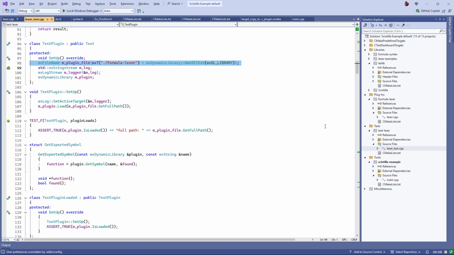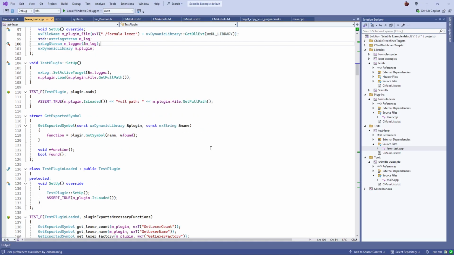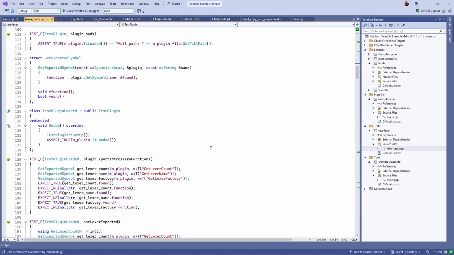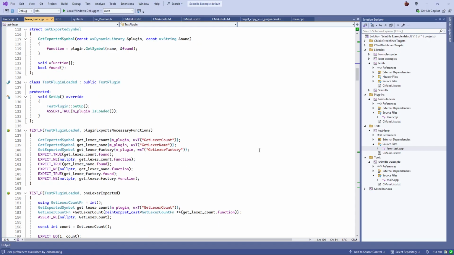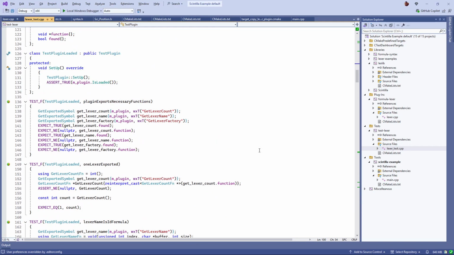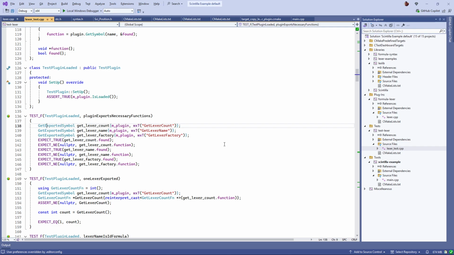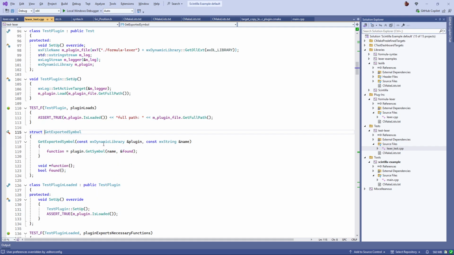And as I was doing this, I thought, well, let's just use wxWidgets' portable dynamic library mechanism, so I don't have to write platform-specific code for loading this plugin in my tests. I can just write one piece of code, and these tests will run the same on macOS, Linux, and Windows. So I wrote this little get exported symbol helper.